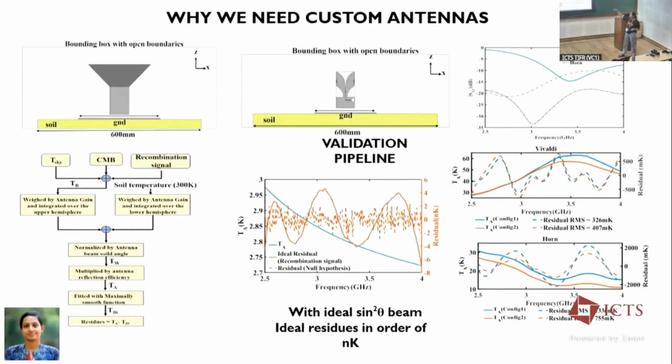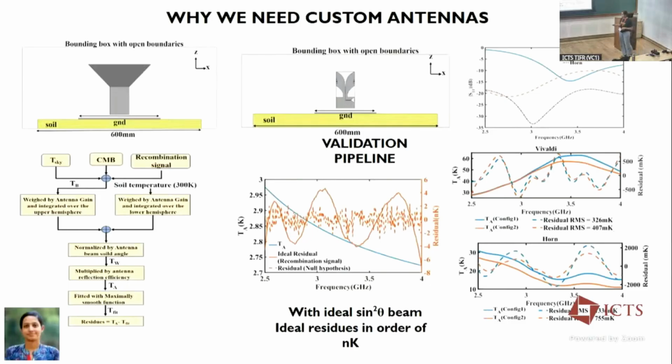But when you want to operate an experiment at this 1 part per 100,000 sensitivity over a wide frequency range, you will have challenges like your antenna beam, for example, may look slightly in different directions of the sky at different frequencies. This would end up leaking different parts of the galaxy into your spectrum at different frequencies, which means your foreground signal can start looking like the signal you're trying to detect. And your algorithms to separate the signal from the foreground start failing. So you have to custom design antennas that have a very stable beam to your measurement accuracy over the entire frequency range of operation.